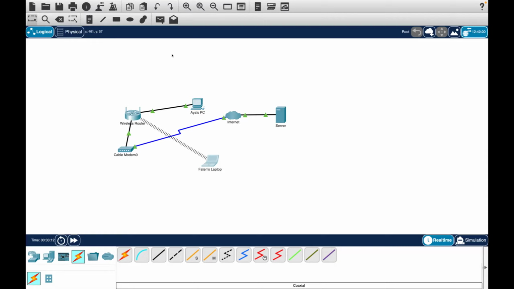This is a very simple network, but it demonstrates two important concepts: wireless versus wired connections, how to connect them to the router in each case, and how to prove that they are connected to the server. This is the simple network that I wanted to demonstrate today. You can find the step-by-step guide in written format on Moodle.